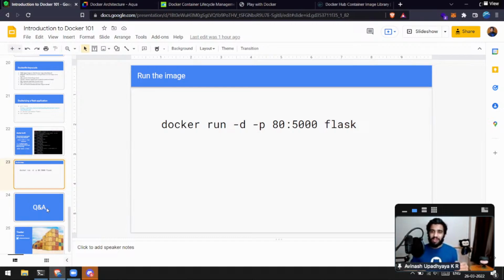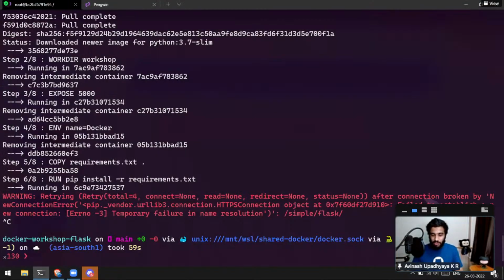And a really interesting use case of using Docker as a developer is to use Docker to run databases. For example, you want a MySQL database, and you can quickly spin up a MySQL database using Docker run -d, and then I'll map port 3306 on my host to 3306 on the container, because that's where MySQL runs. Next, specify the MySQL image, and then tag 5.7.